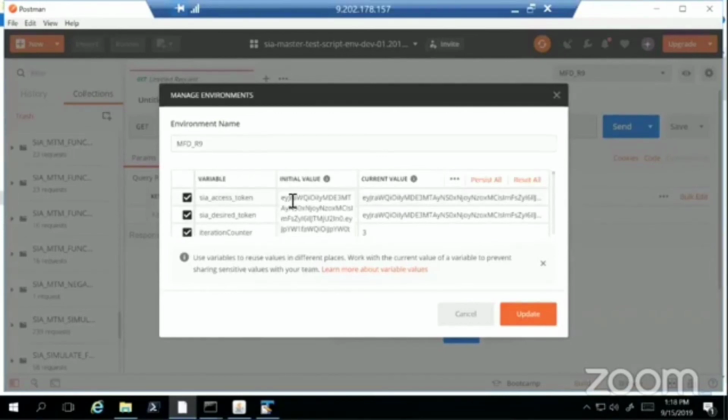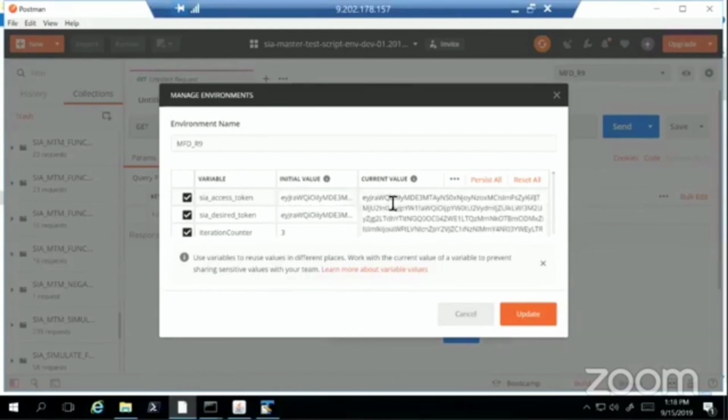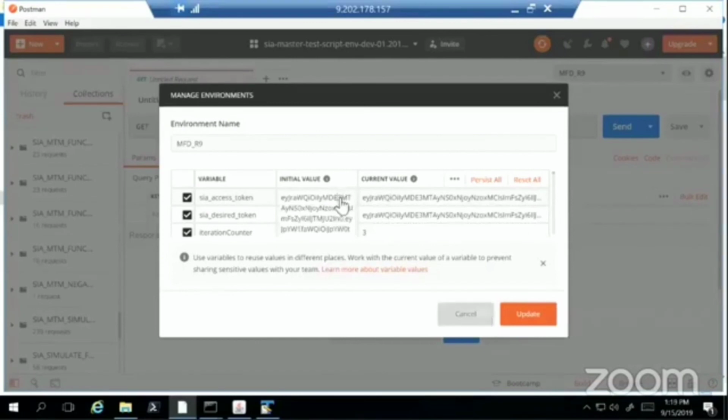With a variable, we can initialize it, and that is the initial value, and then we can also set the current value to it. If you don't give the current value, it automatically defaults to the initial value. So as you can see here, my initial value and the current value are one and the same. So it is a way of overriding it, right?